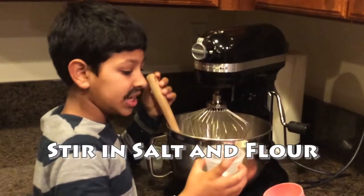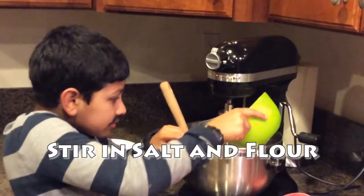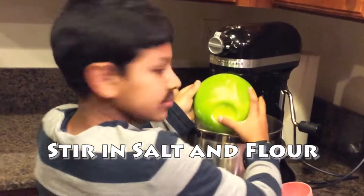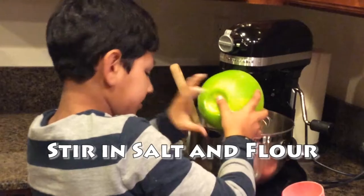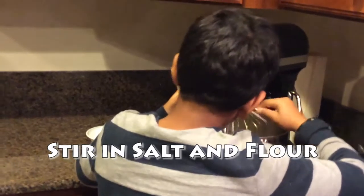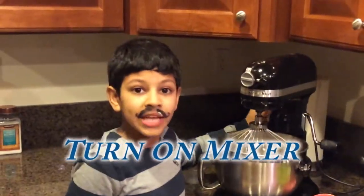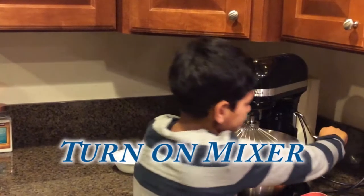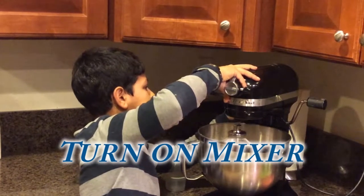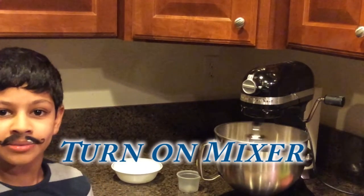Now stir in the salt and the rest of the flour. Spoon to get the extra out. And done. Now put the mixer up and put it on setting of 4, and let it mix for about 2 minutes. You'll get a sticky dough.